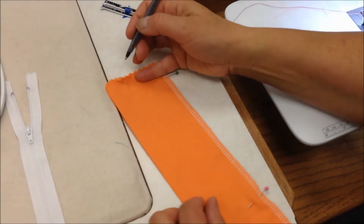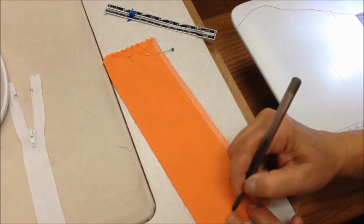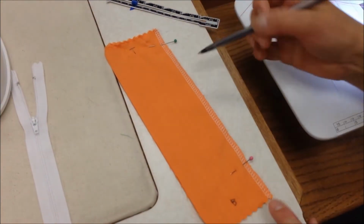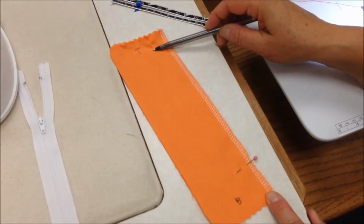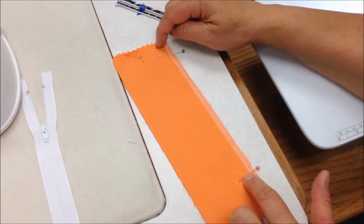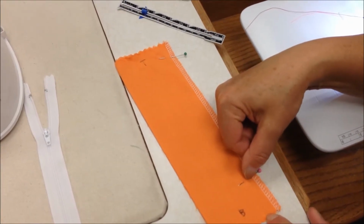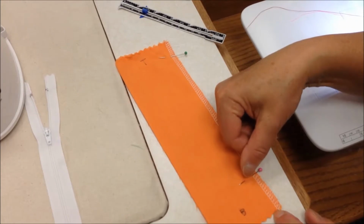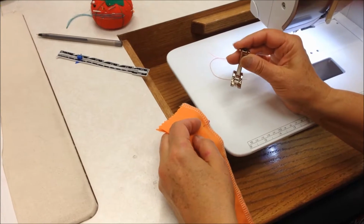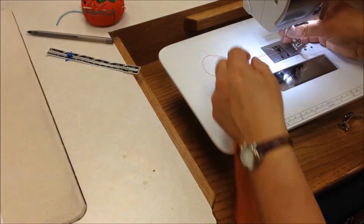I like to label my zipper sample. T means top, and B means bottom. So top of zipper and bottom of zipper. That helps you remember that we're always going to stitch from the bottom to the top. From the bottom marking all the way up to the raw edge, we want to do a basted stitch length. From the bottom mark to the bottom of your sample or bottom of your skirt, you want a normal stitch length. So right here we're going to do a back stitch. We are going to use the regular presser foot to do our normal stitch length and our basting stitch.